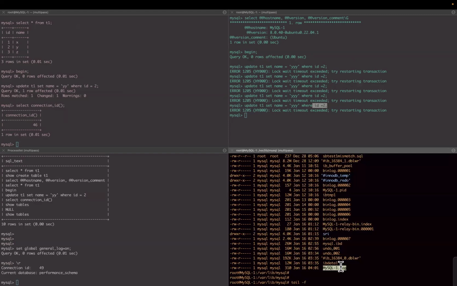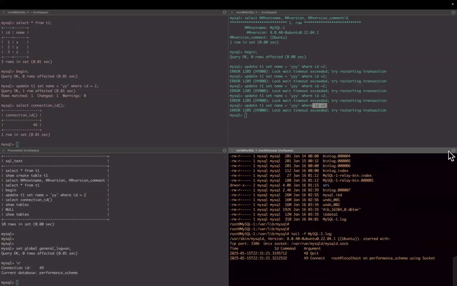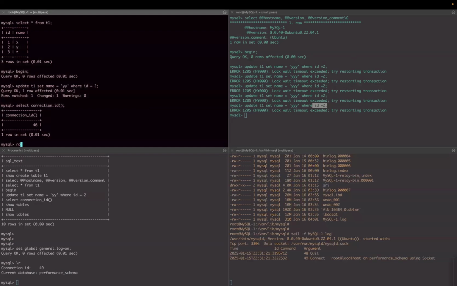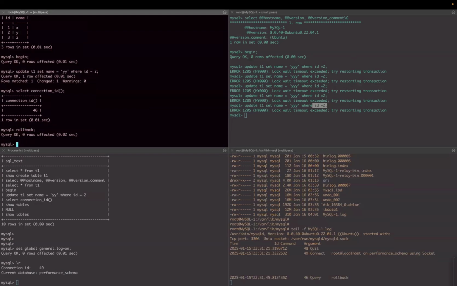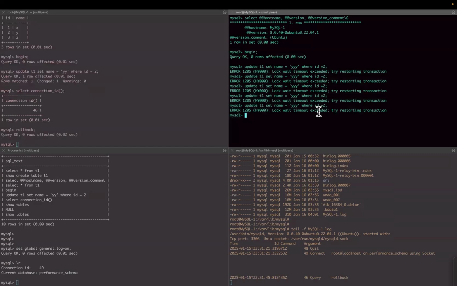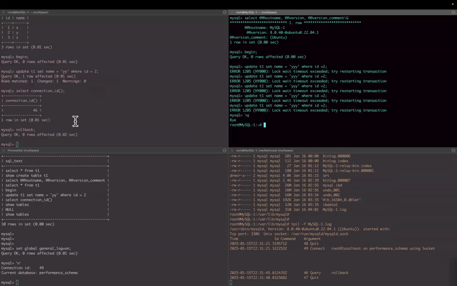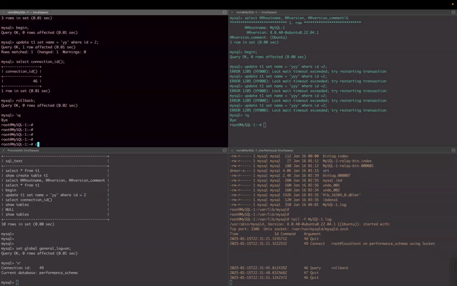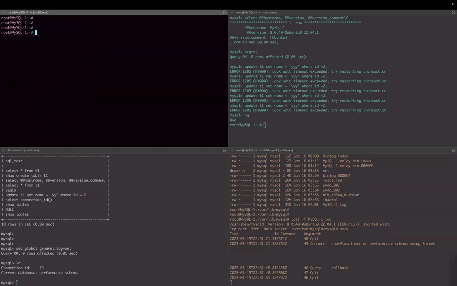So this is the general log created, and now let me roll back here, and here also let me connect, disconnect and connect again.